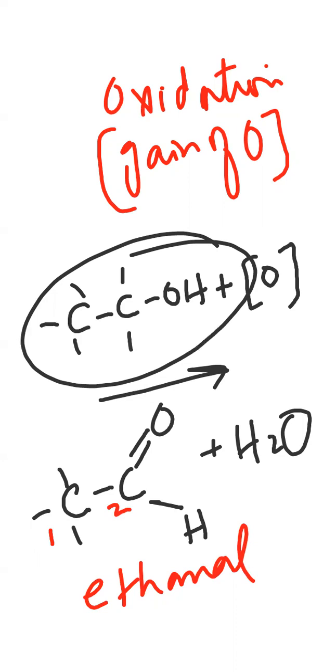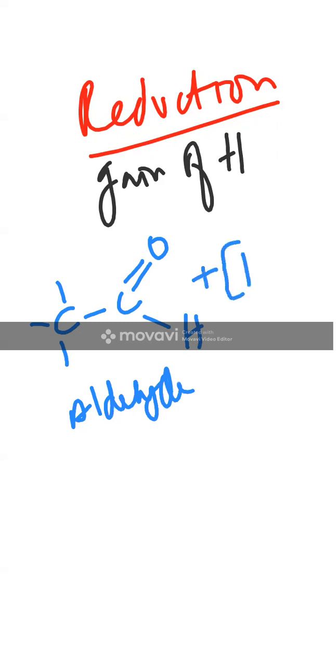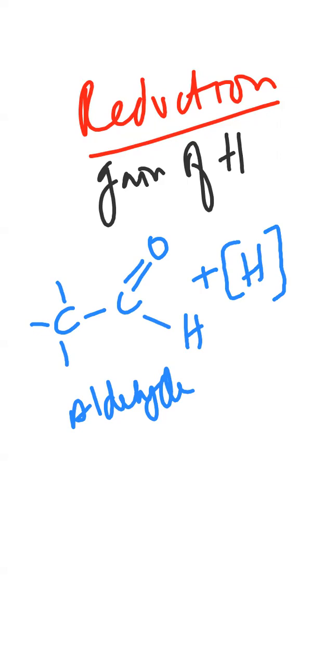The reduction reaction. Okay. See the reduction reaction. Reduction. This is your past paper reaction. Reduction means gain of hydrogen. This is a part of your past paper. The reaction which I'm telling you is from your past paper. This is CH3CHO. This is CH3, CHO. Okay, this is aldehyde. Plus hydrogen gas means aldehyde is going to gain hydrogen, means aldehyde is going to be reduced. Okay, so this is the example of reduction reaction.